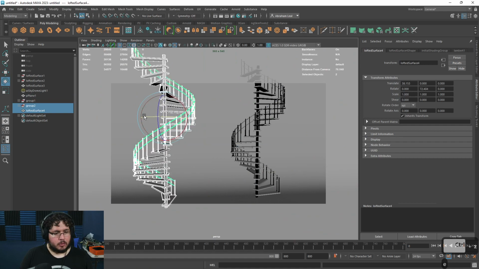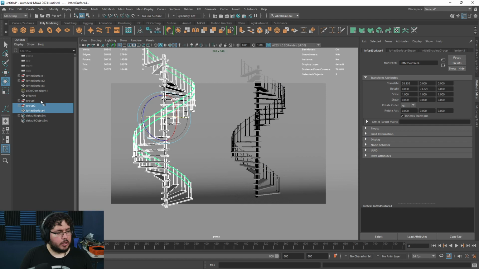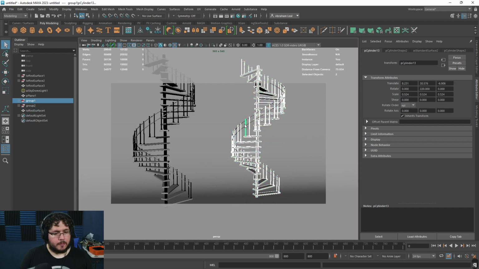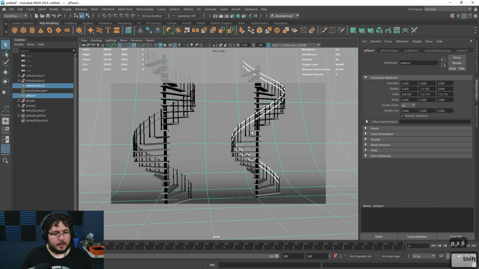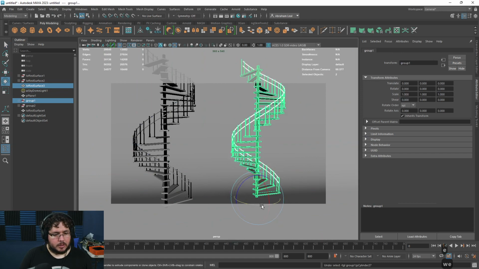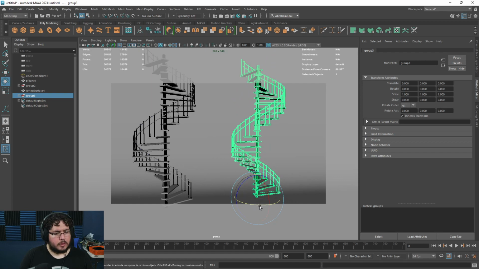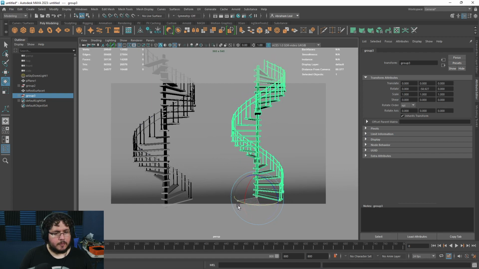Maybe this one is coming up and the other one's coming down. So let's do this one going up, and this one is gonna be the other way around. Let's just Control G. There we go.